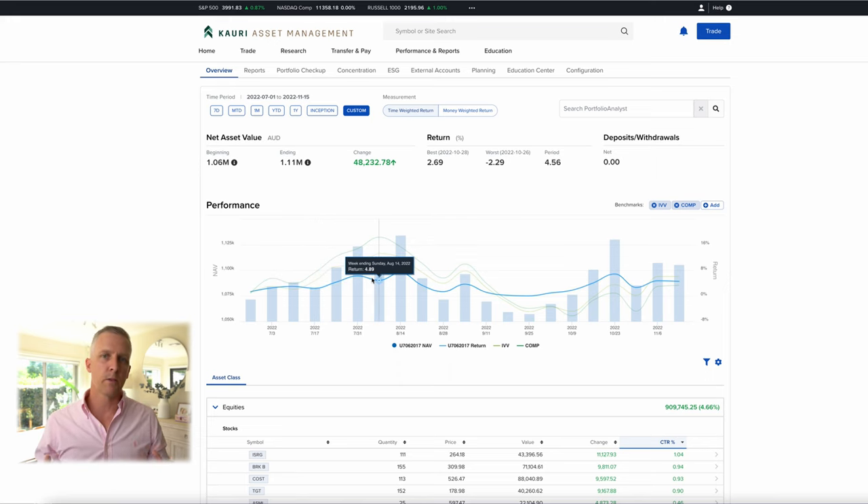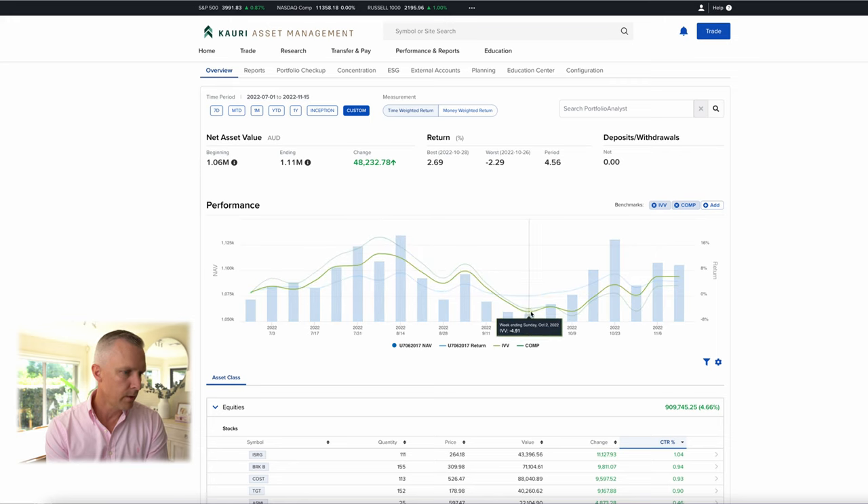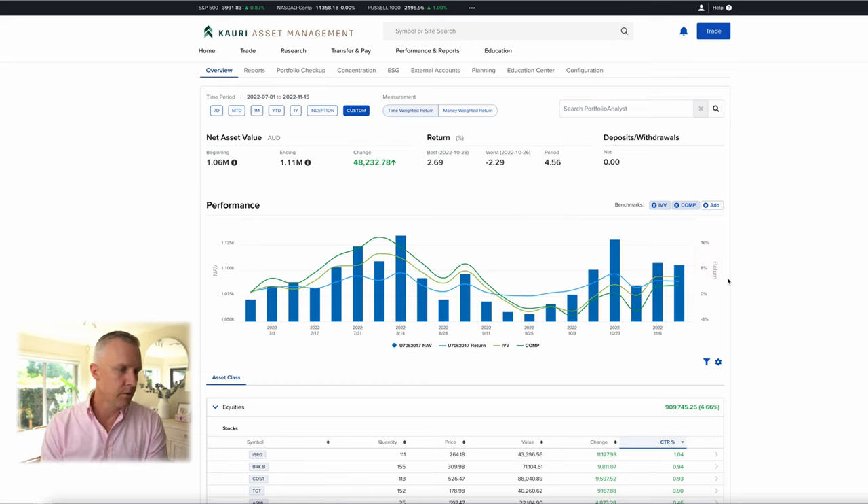The opposite happens as well. When the market's going up in the US, it tends to be a risk-on environment, so people are selling US dollars and buying riskier assets. So when the Aussie dollar appreciates, our account balances decrease — but when that happens, usually the stock market is going up as well, so they're quite closely correlated. You can see there was a period where the markets did really well through July and our balances were moving but not like the rest of the market. Then there's a big downturn through that period, our balances come off but are quite flat. So we are seeing the effects of the US dollar against the Aussie, which in many cases helps offset large drawdowns like what we've seen this year.